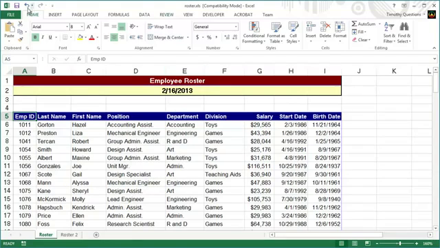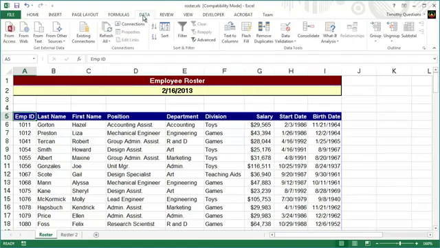Now, so far most of the commands we've used in this class have been on the Home tab. But for this video, we're going to go to the Data tab. And that's where you're going to find the sorting and the filtering tools. And there's actually a couple of different tools you have here available to you for sorting through information. You have the two quick sort tools, which will allow you to sort a list in ascending or descending order by one field. And then you have the full sort tool right here.